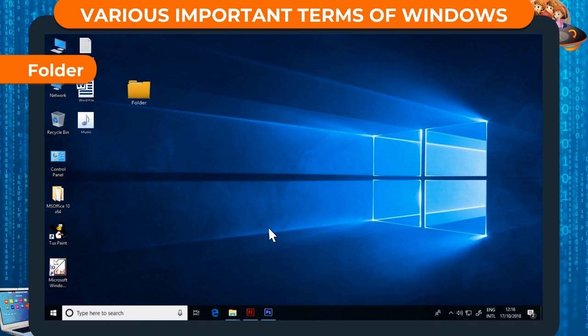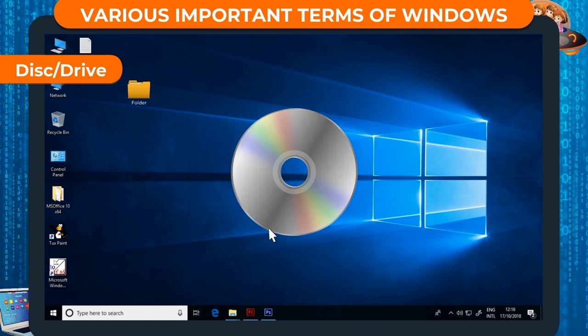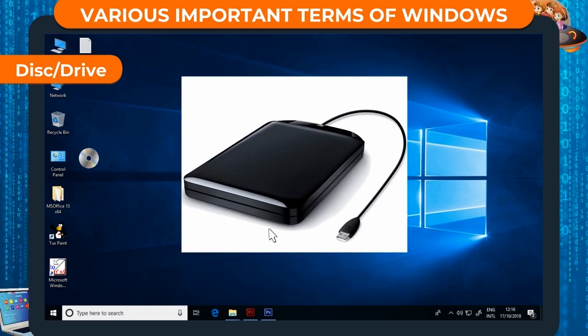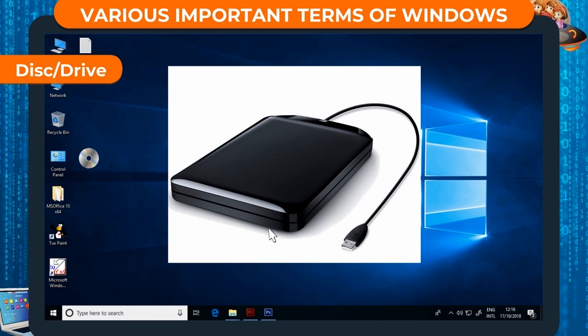Folder. Files are grouped together in a folder. Folders are also called directories. Disk or drive. Technically, a disk is a circular object in which you can store your files, and a drive is the device that reads from and writes to storage media, including disks.